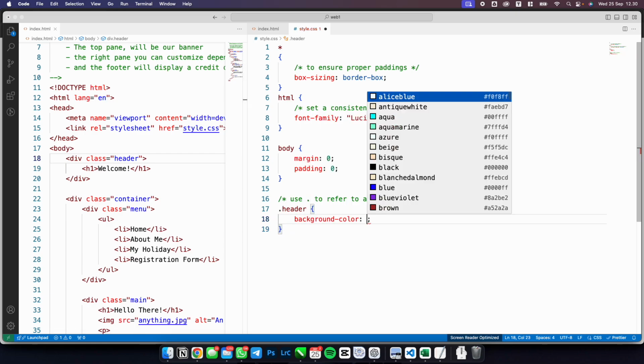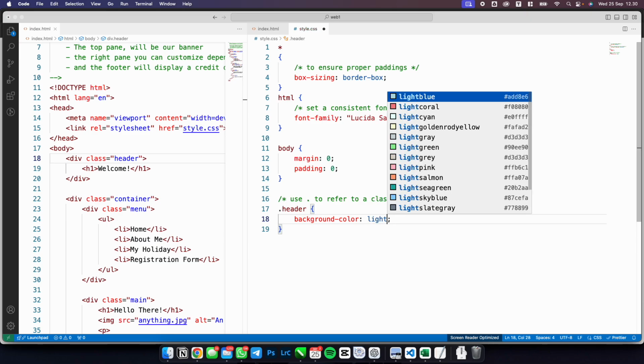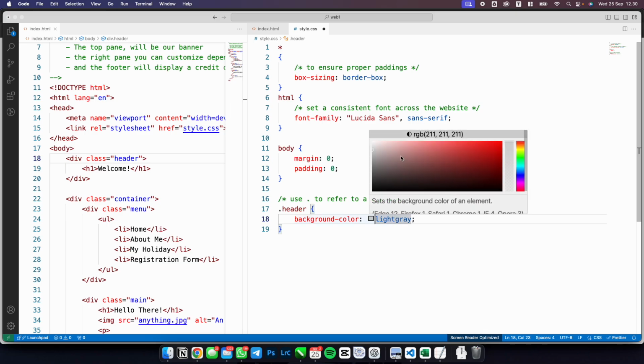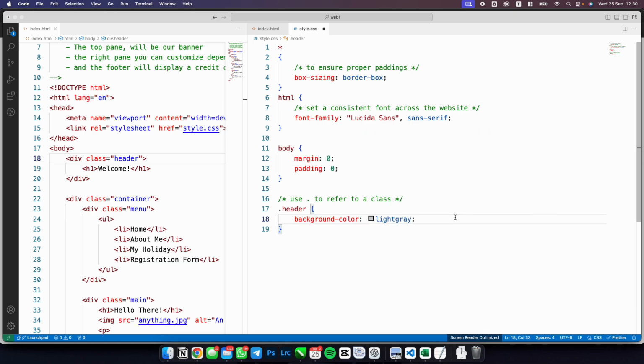For example, I will use light gray. If you want to use a code, you can slide and change it according to your will. It depends on your preference.